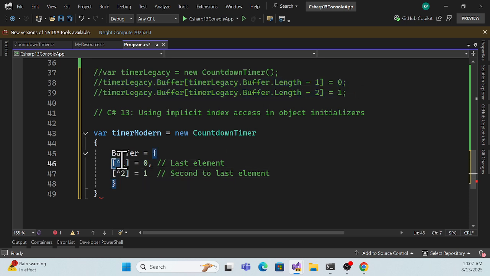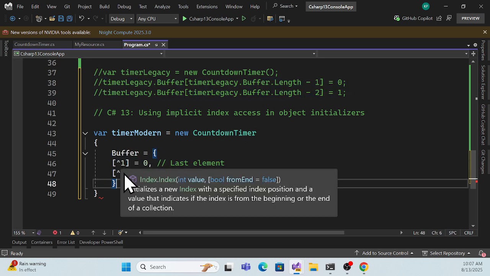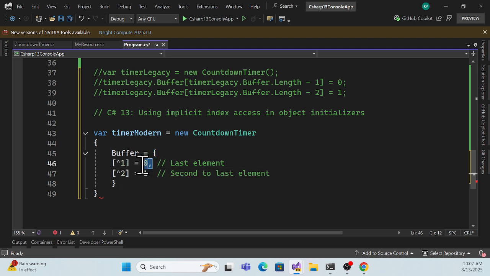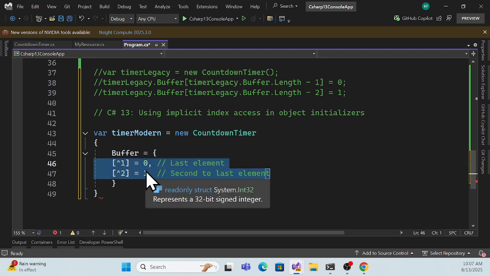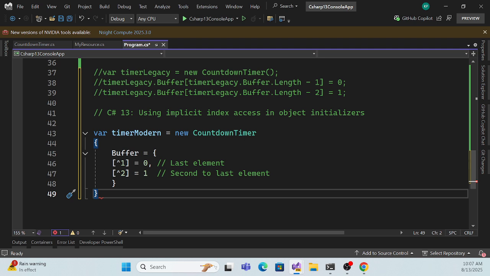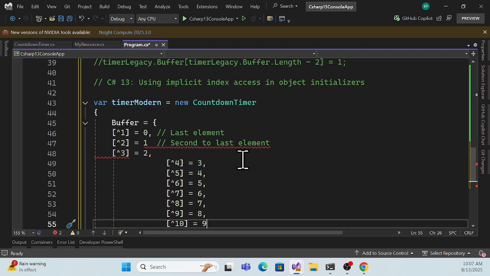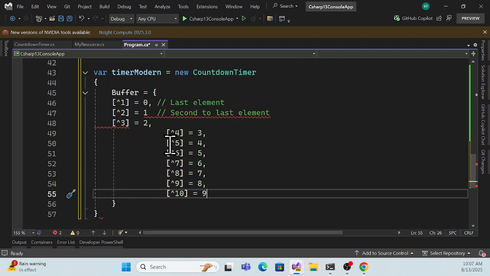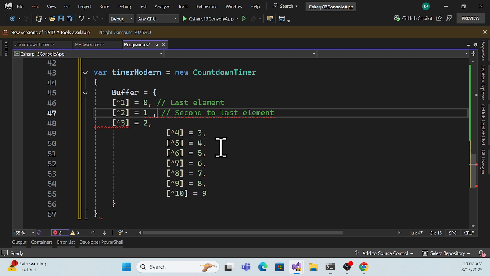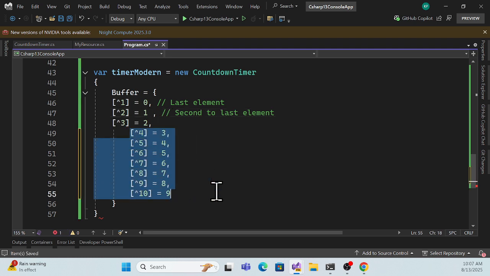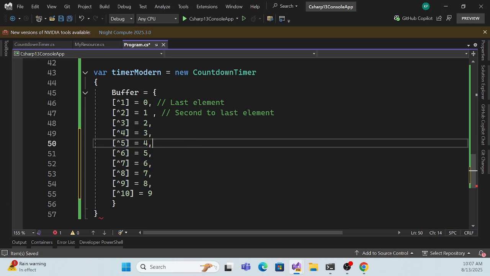But here we can simply use index 1 2 3, and based on this we can simply set those values, right? So as well, we have to set another value also. Let me just add another one also. So this way 2 3 4 5, and just comma it over here. Yeah, cool. And let me format it properly. Yeah, so this is the way.